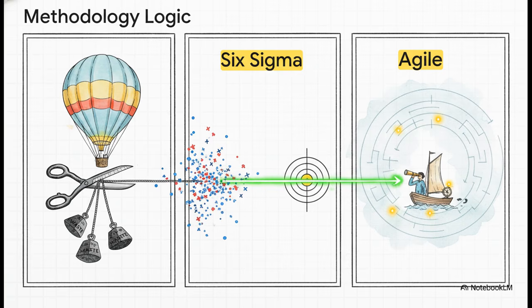First, if you observe that operational drag is caused by non-value-adding steps and bloated approvals, deploy lean logic to strip out that waste. Second, if the drag is caused by erratic, unpredictable variation in how a necessary task is performed, deploy Six Sigma logic to standardize the output. And third, if the environment is highly uncertain and the correct solution demands discovery through actual user feedback, rely on agile iteration. Match the methodologies strictly to the observable condition.